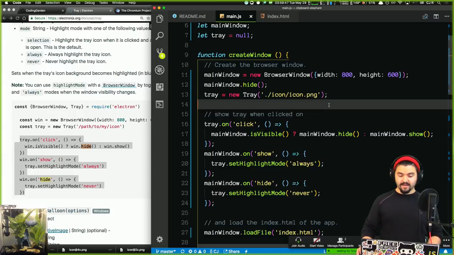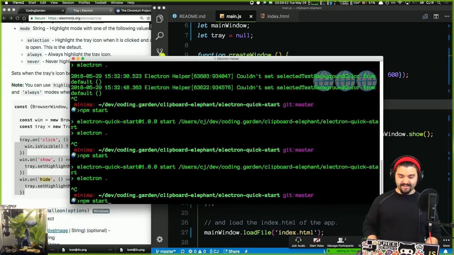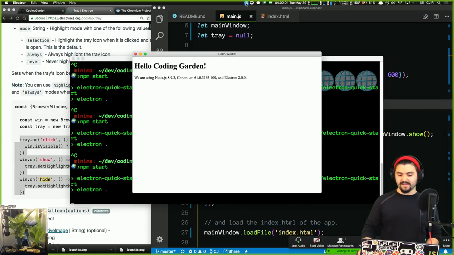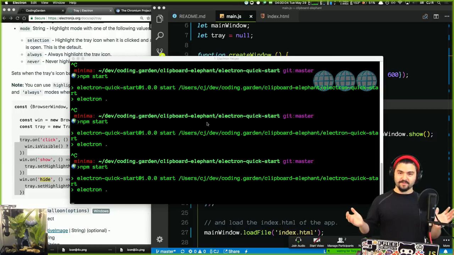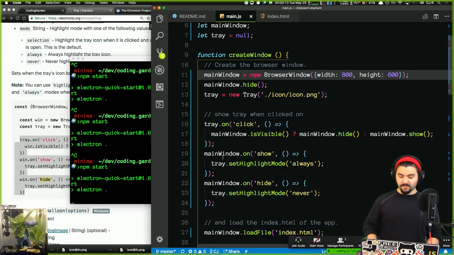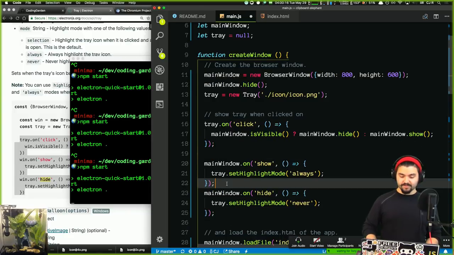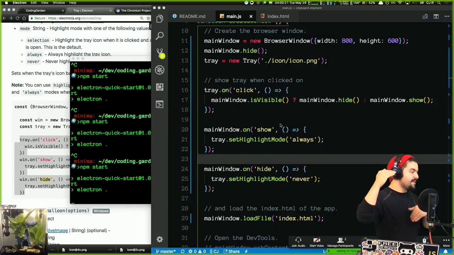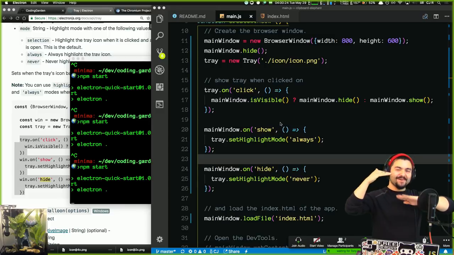Okay, let's give this a try. Because we modified main.js, we do need to kill the app. Kill it. And once we restart it, we shouldn't see our window. But if we click this, we see the window. And you'll notice that the thing is highlighted. But then if we click it again, the window disappears, right? Or if we click it and then click out of it, well, actually, I guess it's still technically highlighted. The window disappears. But that's basically what we just did. So now whenever you click the tray icon, it will show the window. And if you click it, it will hide the window. So this is going to be our menu of previous copies that you have done.